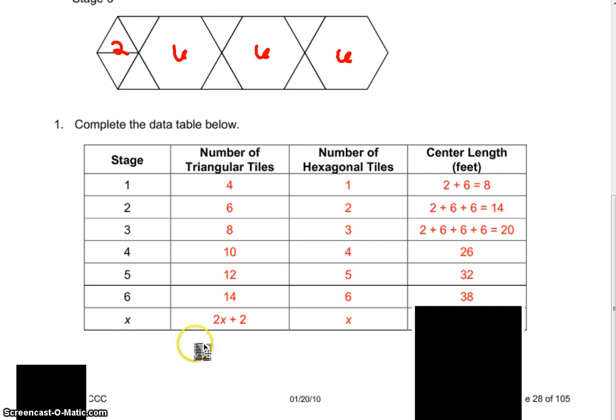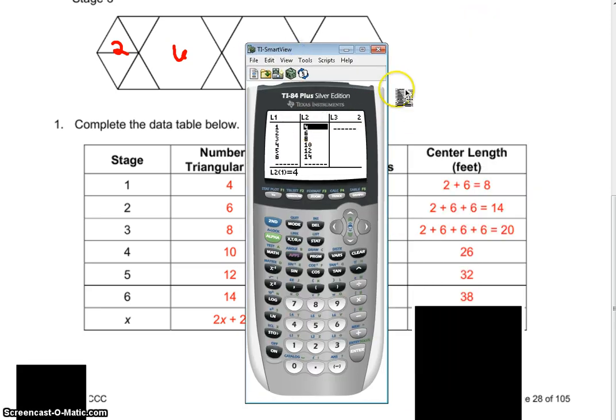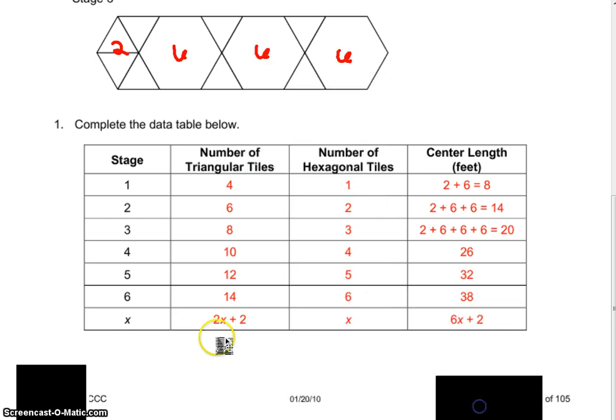If you know what the equation is, fine. If not, then let's go back to STAT. And we'll leave our L1 alone. But over here for L2, it's going to be 8, 14, 20, 26, 32, and 38. Back to STAT, over to Calc. Go ahead and choose 5 just because you're not sure. A is 0, so it is once again linear. B is 6. C is 2, so this is 6x plus 2. So you find the pattern to extend your table, and then you put it into STAT to get your function rule or equation that goes at the bottom.